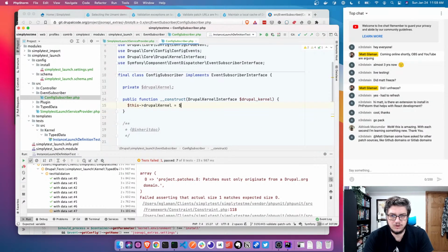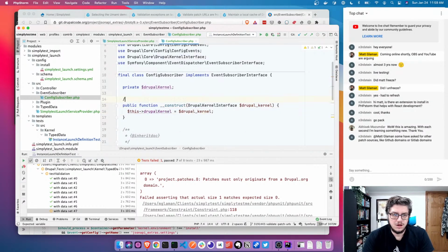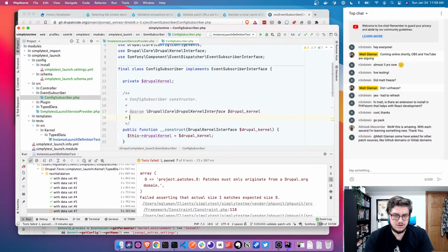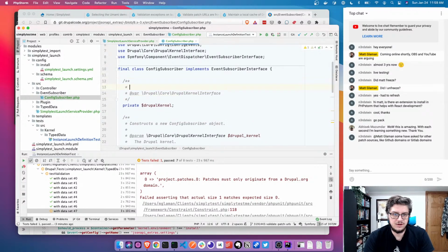This Drupal kernel is Drupal kernel. The Drupal kernel constructs a new object. Add this here.